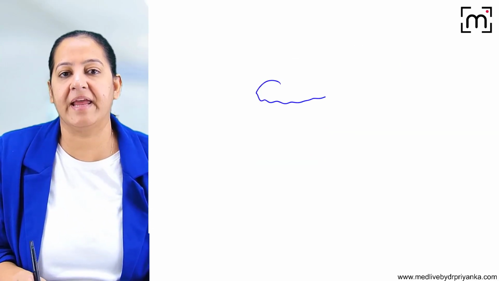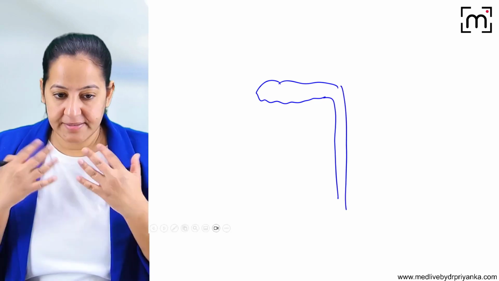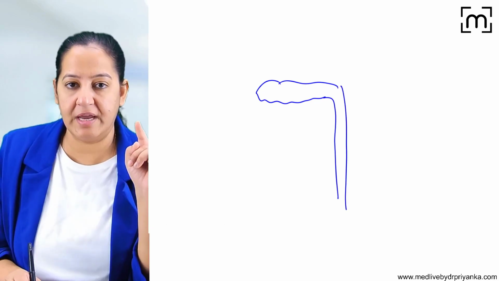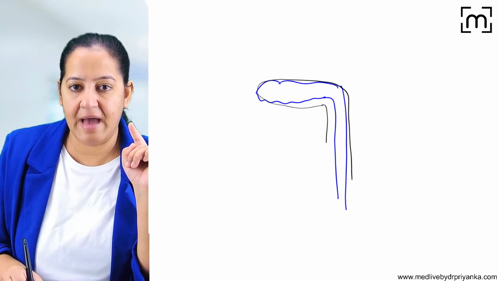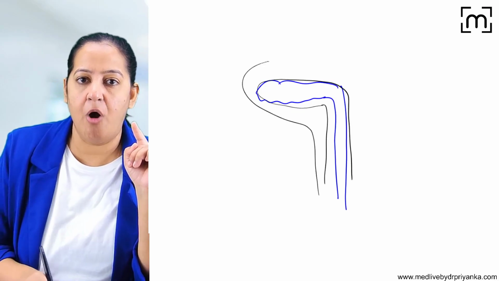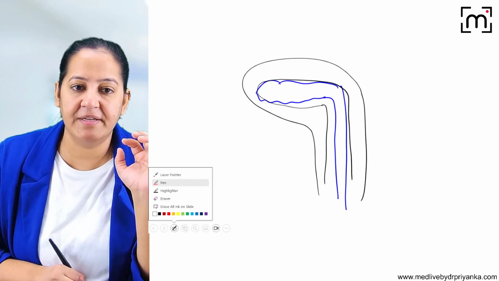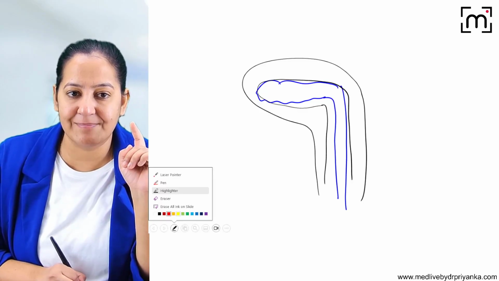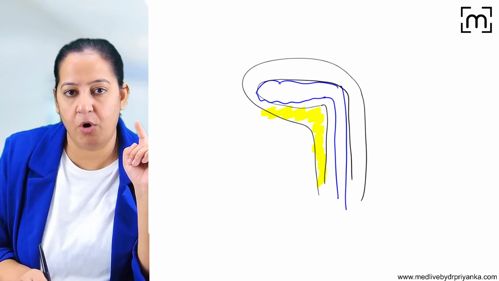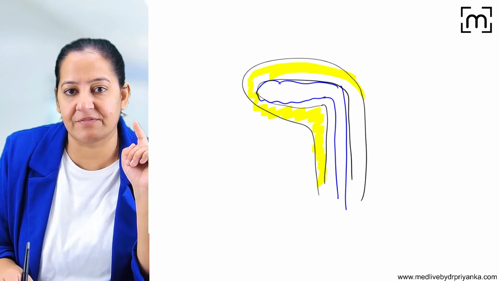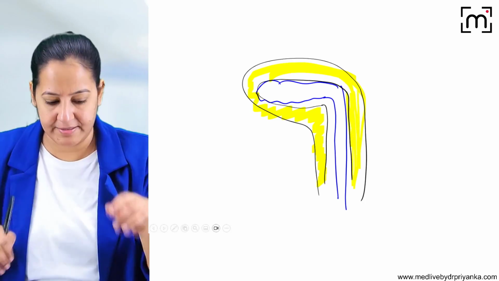For example, this is the brain and this is the spinal cord. This is the central nervous system. They are surrounded by 3 meninges, we know. The innermost is the pia mater, the middle one is the arachnoid, and the outermost one is the dura mater. The space between the pia mater and arachnoid is known as the subarachnoid space and it contains the CSF. So here this is the CSF. This is the entire CSF flowing in the central nervous system, in the brain and the spinal cord.